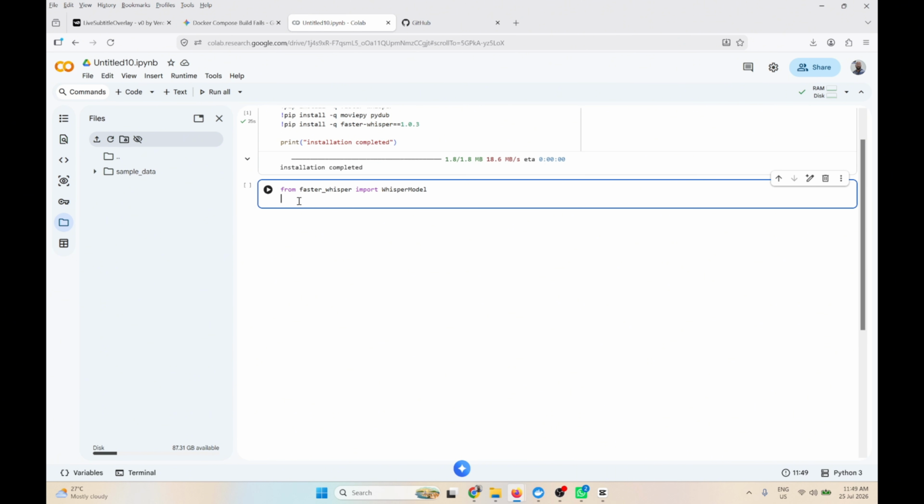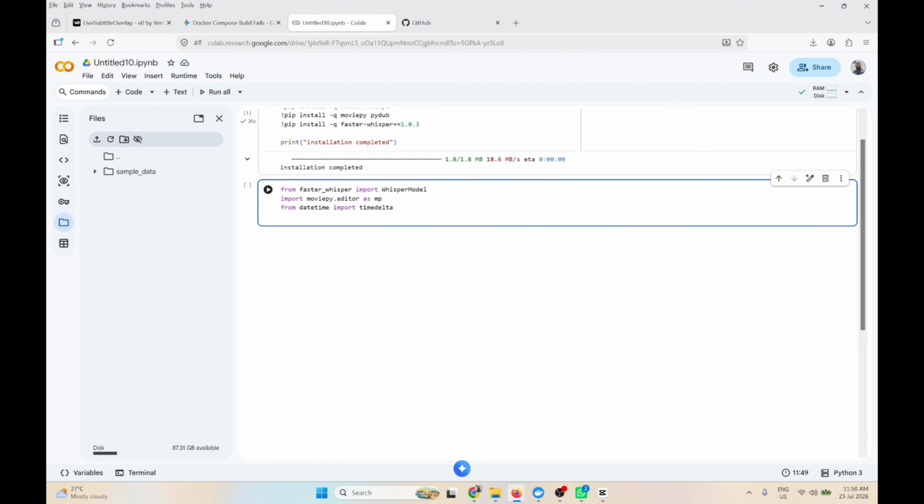Okay, we also want to import moviepy.editor as mp. Okay, we also want to import from datetime, import timedelta.